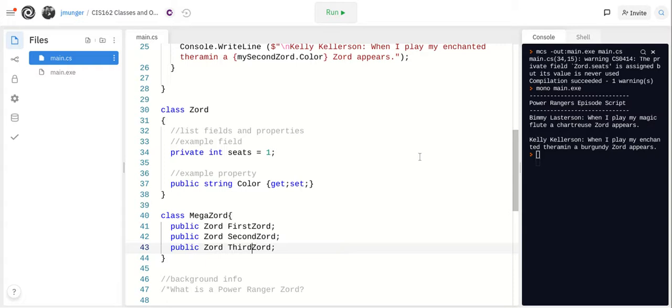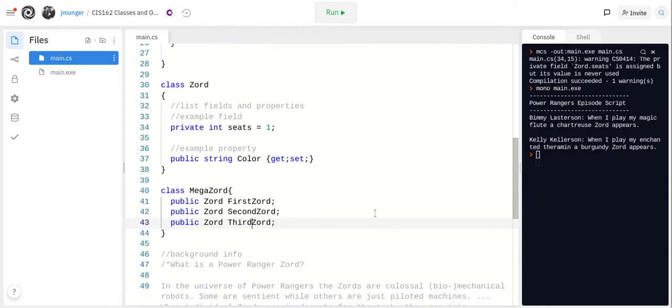So, okay. And then don't forget we want to be able to get and set those. So we add this. And since you're putting it in a code block here, just like an if statement, you don't need to put the semicolon at the end, right? Because like here where we're closing the Megazord class, we don't put a semicolon there.